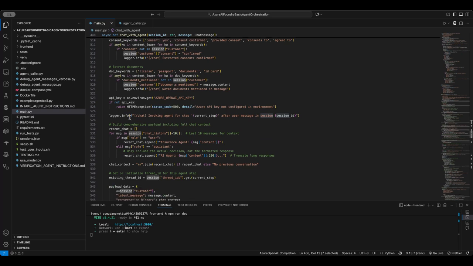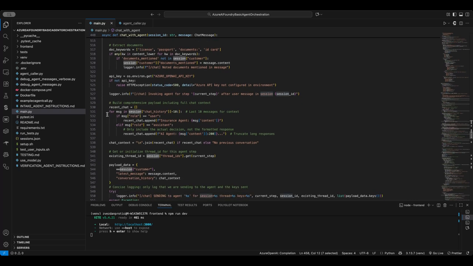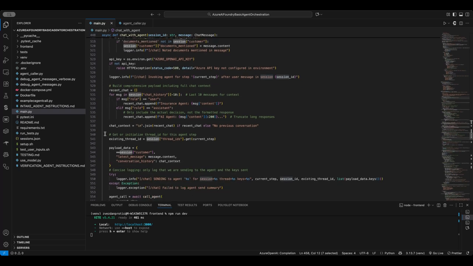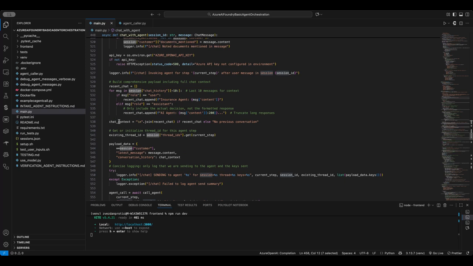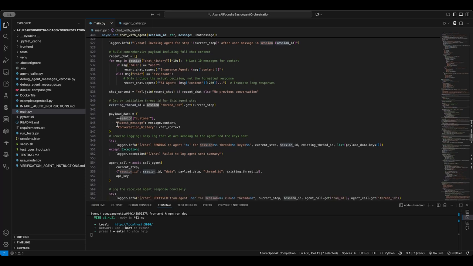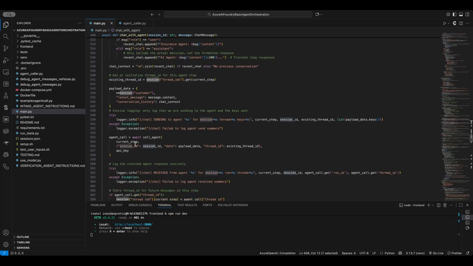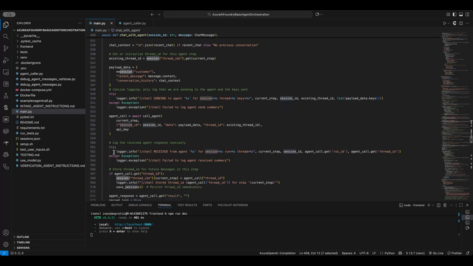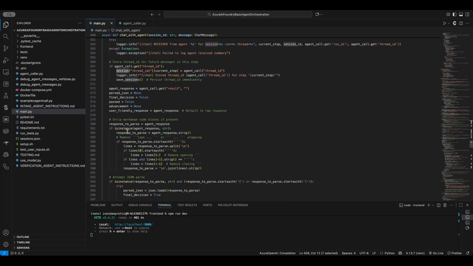And we get the Azure OpenAI key. Then we see what is the recent chat. We get the chat context. We say, okay, now this is the existing thread ID. So for the actual agent, we make some payload data, and then we call the agent with this payload data, and then we get some result.